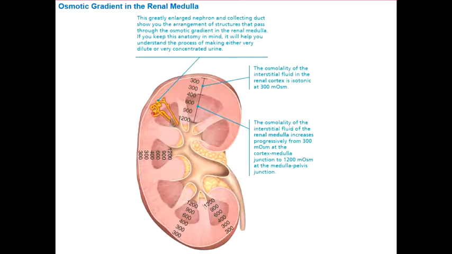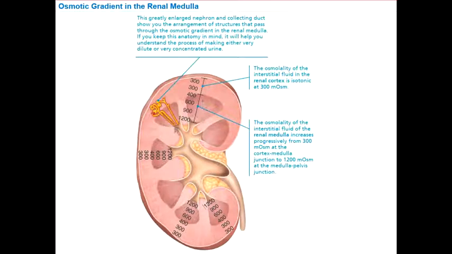So not in the nephron, not in the capillaries, not in the vasorecta capillaries, but actually in the spaces in the interstitial fluid. We see that when we're in the cortex around here, even at that cortex medulla junction, we're around 300, but as we move deeper into the medulla, the osmolality just raises and keeps raising till about 1200. So once we get to that medulla renal pelvis junction here, we're at about 1200. So it's the interstitial fluid that's increasing in concentration.